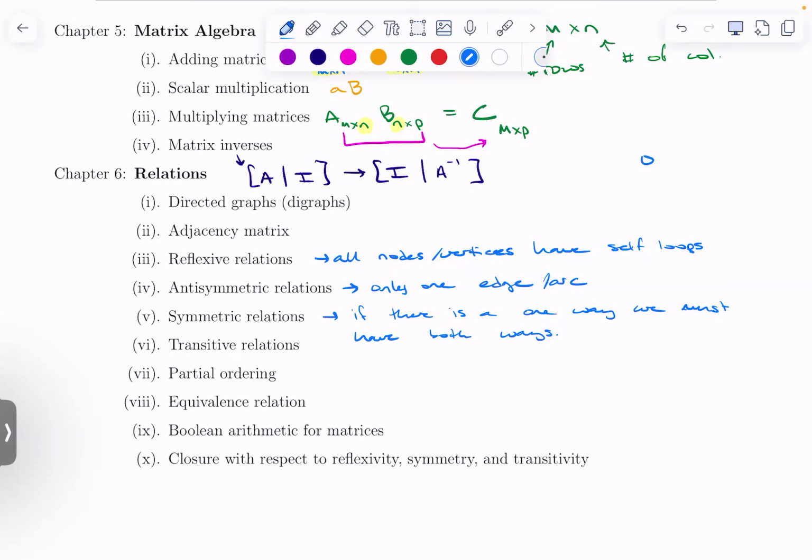So if you have something like 1, 2, 3, this relation, and it looks like this, let me do a different color, then this is an edge or an arc. And so let's see here. Here I can go from 2 to 1, or I can go from 2 to 3, which is anti-symmetric. How do I make it symmetric? Yep. And I would need a trip from 3 to 2.